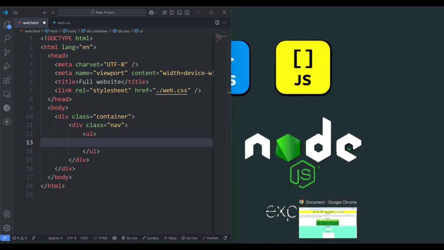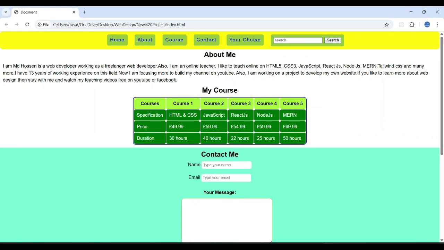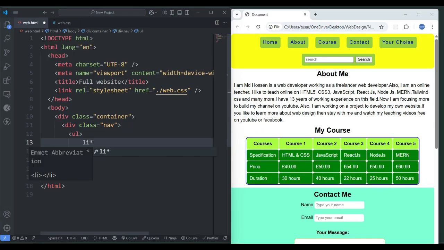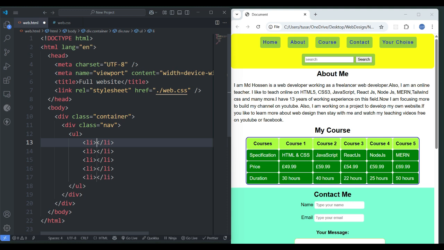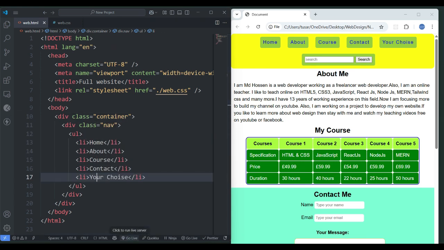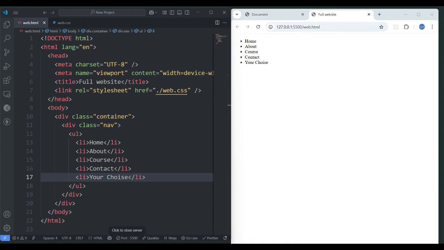We can check our previous website. So I need 1, 2, 3, 4, 5 of them. li times 5. Enter. The first one should be home, second one about, third one course, fourth one contact, fifth one your choice. Save it. Click on this Go Live button. These are the menus in the div.